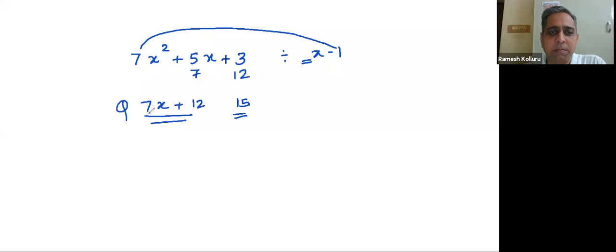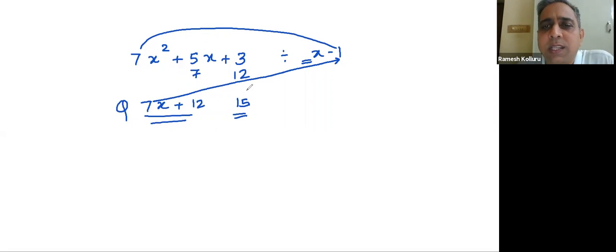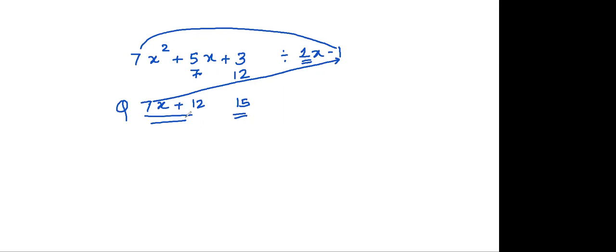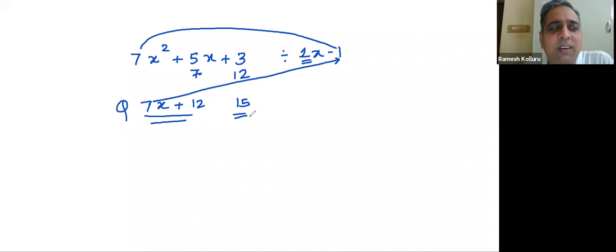Whenever the number 7 we are writing, immediately I adjust the quotient digit, same as multiplying. Whatever the process that we did, the same process we are doing here. 7 into 1 we are doing, 7 into minus 1 is minus 7, we are adding it here as plus 7. And then 7 plus 5 is 12, because divided by 1, we don't observe that. Otherwise, it is the same thing. 7 plus 5 is 12, 12 into 1, 12 here adjusted, 3 plus 12 is 15. So 7x plus 12 is my quotient and 15 is my remainder, right?